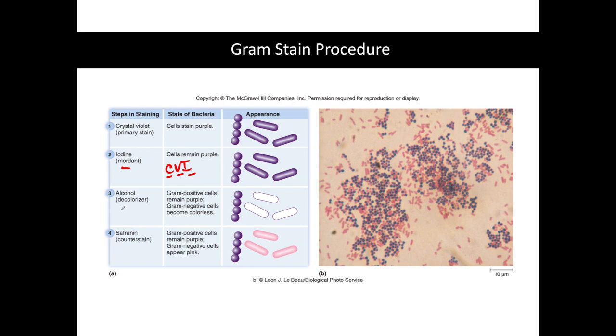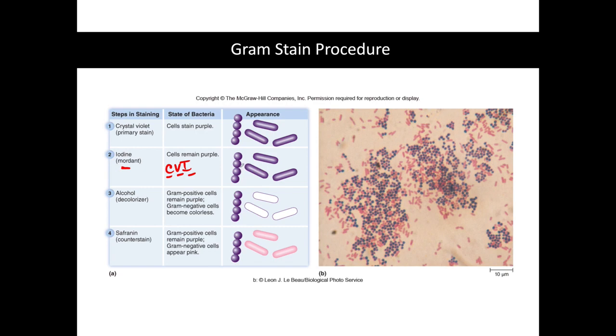And in the decolorization step, this is acetone and alcohol. Now for the gram-positive cells, acetone and alcohol tightens up peptidoglycan and causes the cell wall, that thick, intense cell wall, to hang on to the crystal violet, the CVI complex that has formed. But for the gram-negative cells, what happens is the outer lipid layer gets washed away. Alcohol and acetone both dissolve lipids. So that phospholipid membrane that was on the outside of the cell melts away, gets destroyed, broken down.